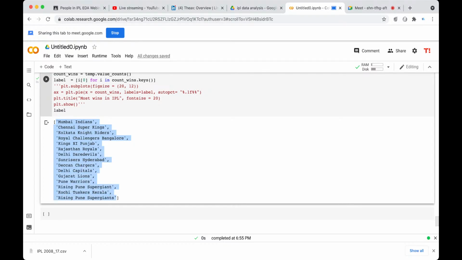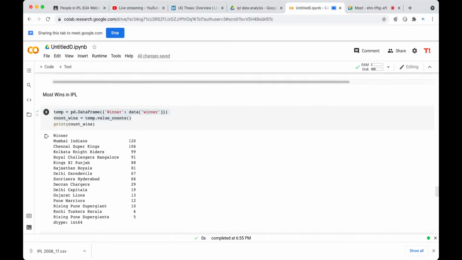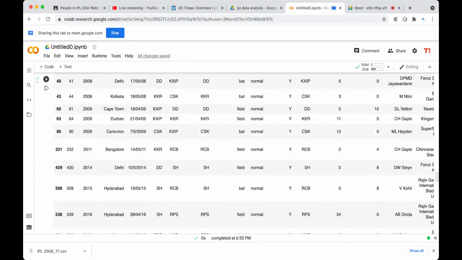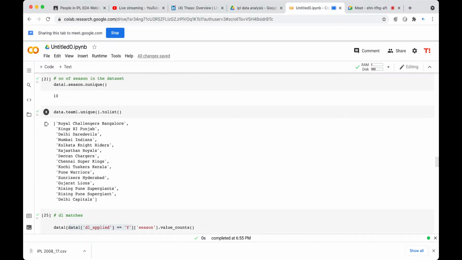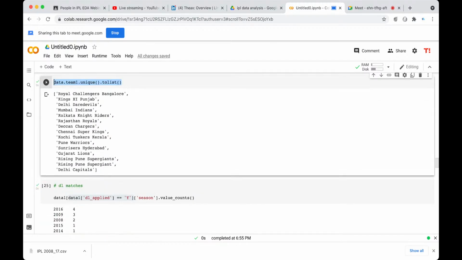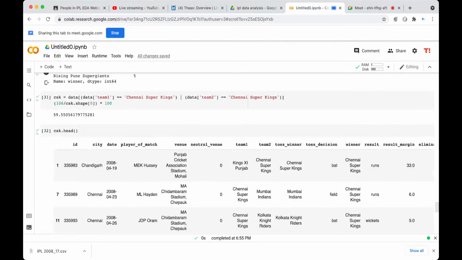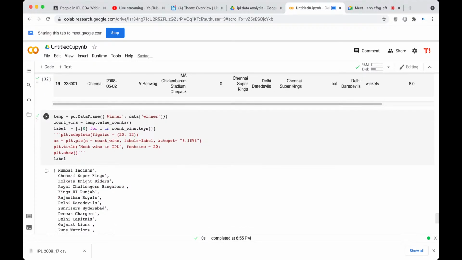You can even get it using the data of team1, or any unique values, and you can retrieve the total teams participating, and you have all these values. Yeah. So here you can even use this data.team1.unique values to list form. You can even write this ahead of the label, instead of going with the for loop, you can write that as well to get the things. That depends on you, what kind you are using.